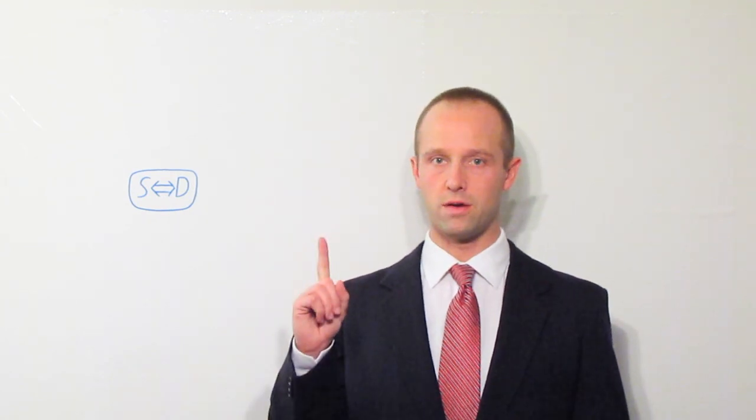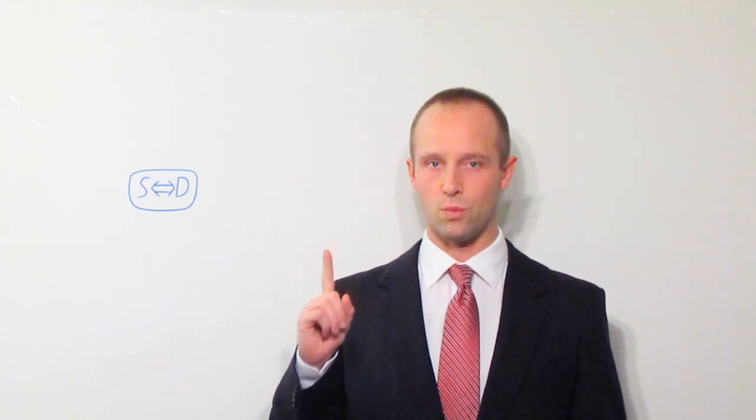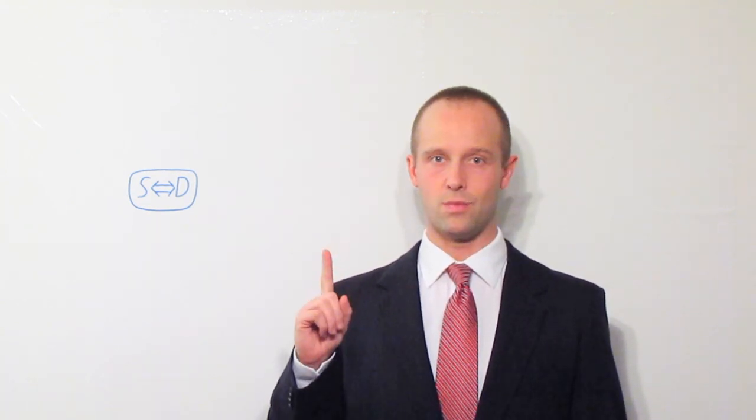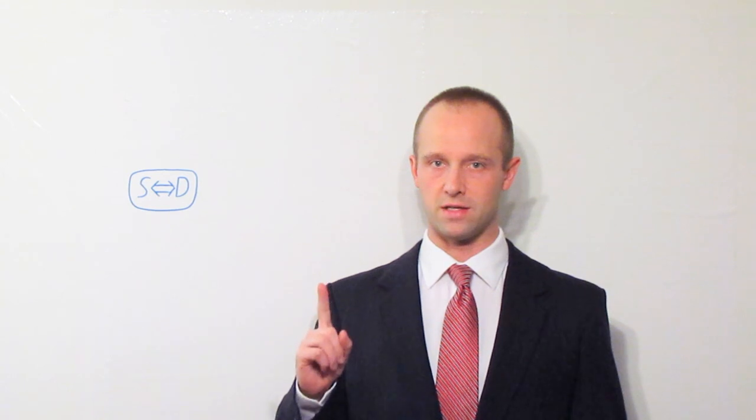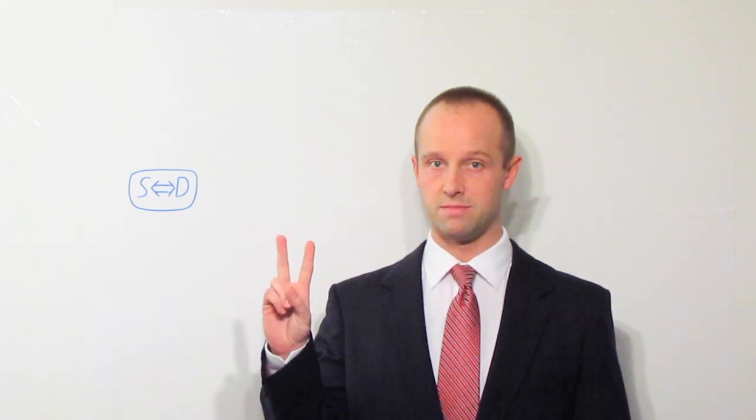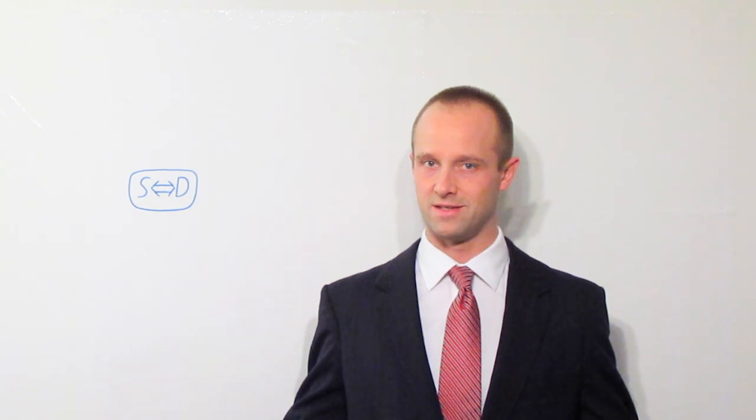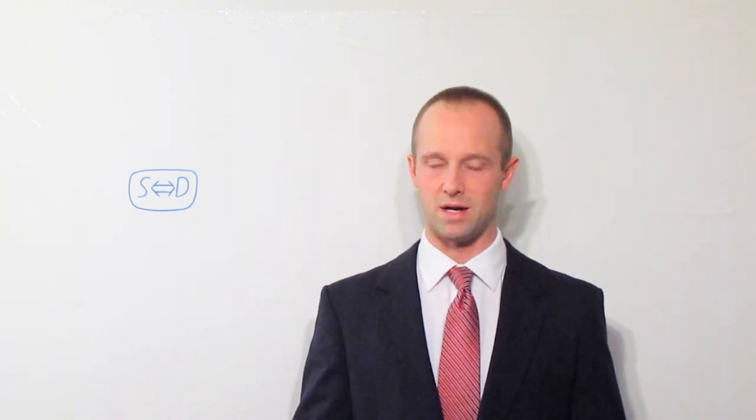And that's all you're going to need to do to get that C in your GCSE physics when it comes to dealing with equations. Remember, there's just two steps. Step one, look at all the stuff in the question, and find the one equation, and there will be only one, that deals with all the things from that question. Step two, just stick your numbers in and work out the answer. Do the sum that it tells you on the equation sheet. That's not so hard, is it? These ought to be some quite easy marks.